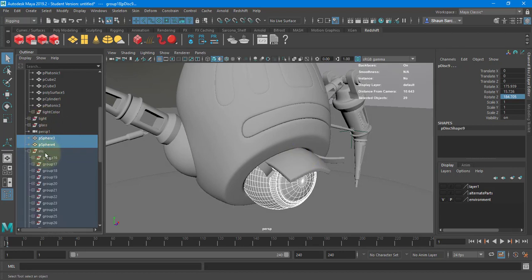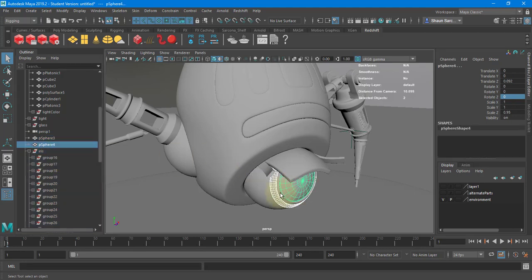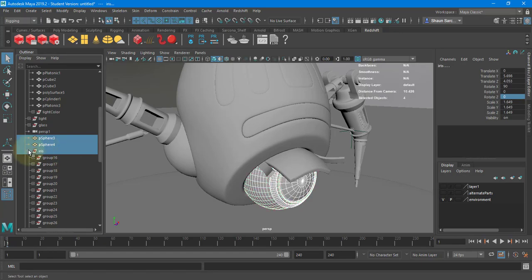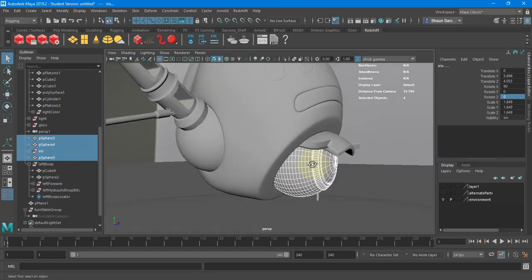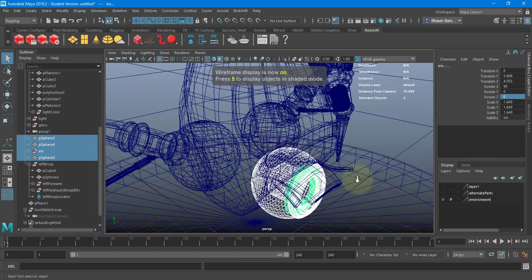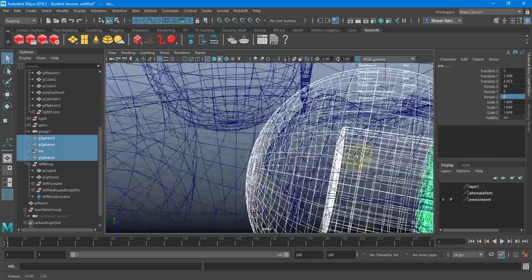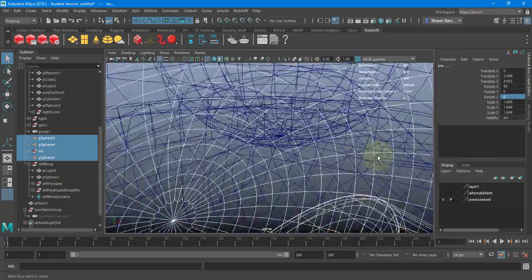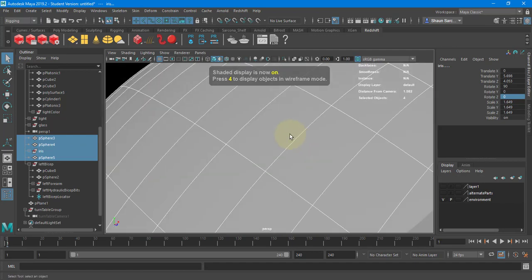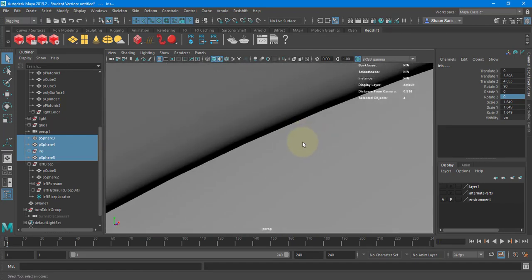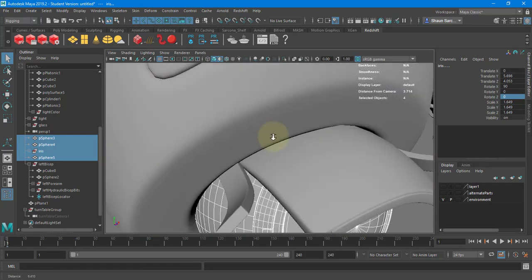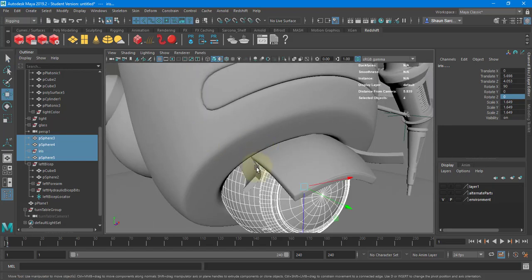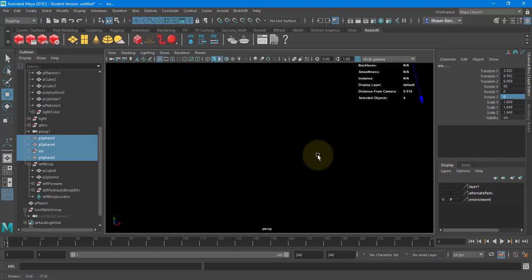The iris here, I need to select the group and then deselect all the iris stuff. So actually, let me do this manually. This, yes, and then iris. I believe that's everything. Yep, that should be everything inside there. Nope, I still think I have something else in there. Wait. Nope. No, I think that's good. That should be it. Yep, that's it.